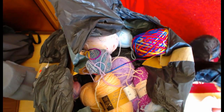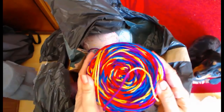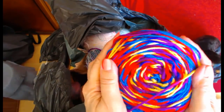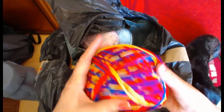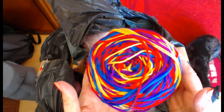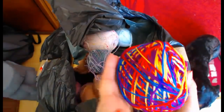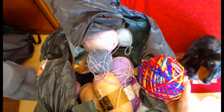She's got her computer fixed as well. Oh dear. Look at the colours in that. That is so pretty. That's a beautiful card, by the way, Glynis. Thank you so much for your card. And look at that. That's so pretty. You'll find something to make with that, won't we? Make something with that. That's pretty, isn't it? Is that pretty?